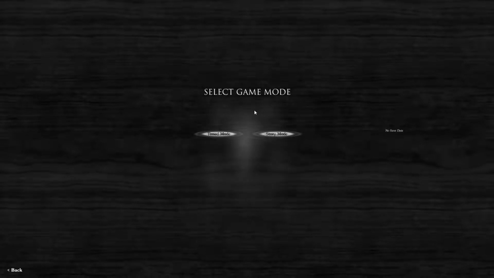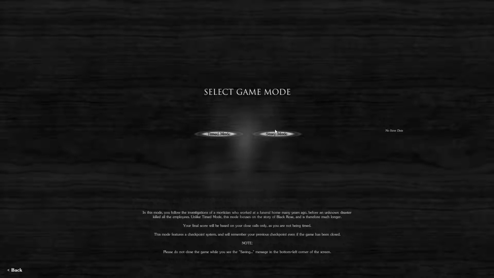So we're trying story mode again, I suppose. No save data. This mode has a checkpoint system that remembers your previous checkpoint even if the game has been closed. Oh, so we didn't progress far enough. So we don't even get a checkpoint then? I guess not.